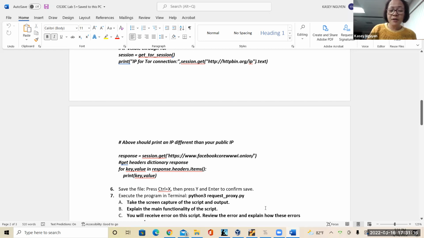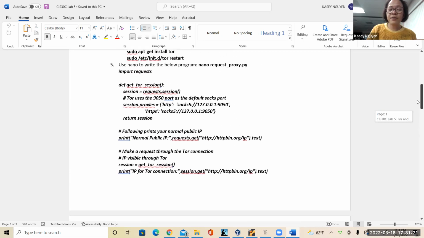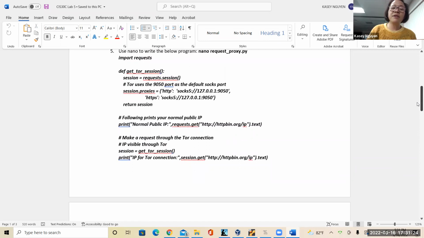So take a screen capture and give me an overall summary of what the script is designed to do. It's supposed to give you your original IP, right? And then your Tor connection IP. And it's supposed to give you some information from your session, which should be responded from the server if it is functional.